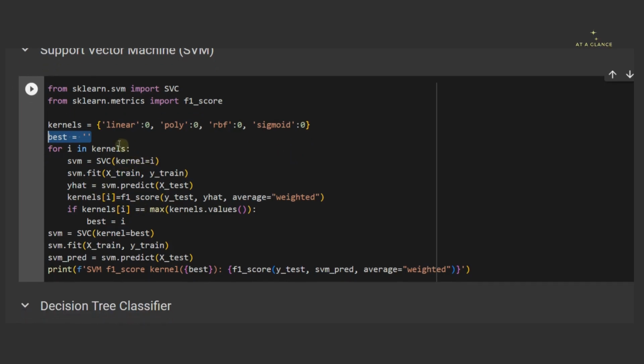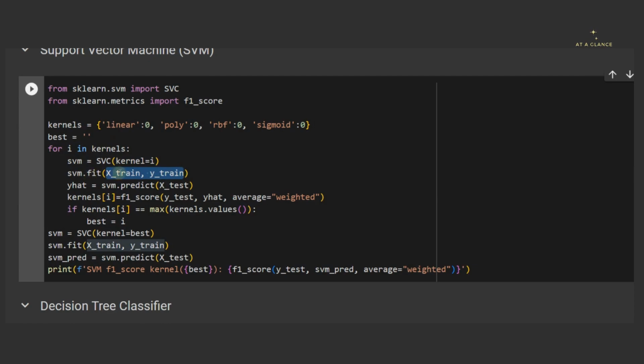Now, since we are going to use more than one kernel, we are going to iterate using a for loop. So for i in kernels, first we are going to create an instance of this SVC classifier with that particular kernel, so kernel equals i. Once this instance is created, we are going to fit the training data set with this SVM model.